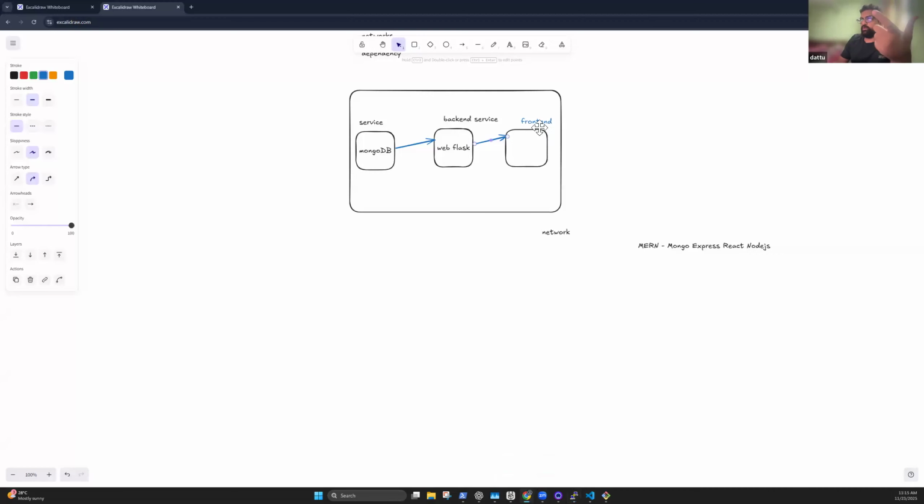And if people are new and wondering what a volume is, a volume is a storage attachment here. When a database is reinitializing, when we stop and start the database, we want to keep the previous records also. That's the reason we are using the volume. So we have a dependency, we have a volume attached here, and we also have a network.